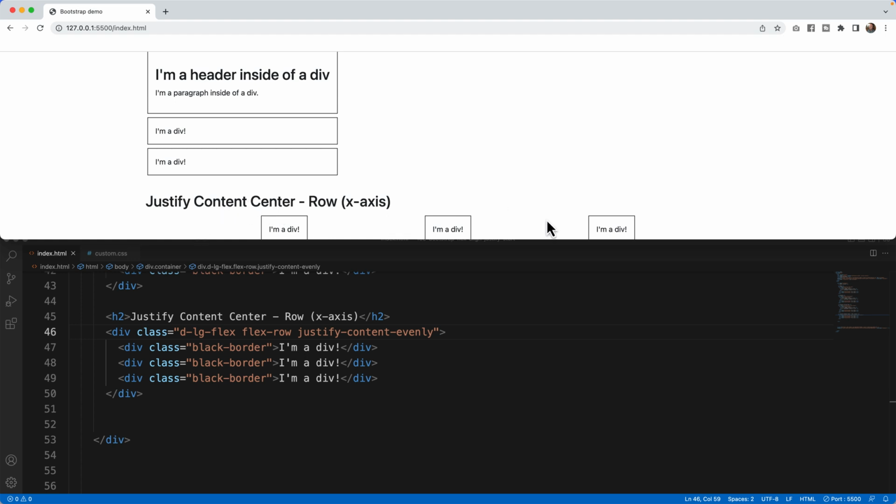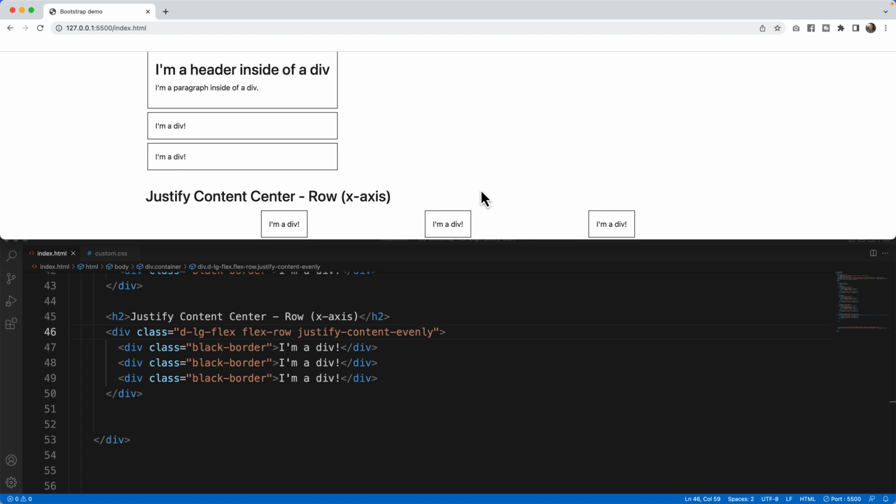Now, here's the thing. Justify still works, but these are rows. If we want to go into the columns, we have to build a height in. By default, the block level design will then go across to 100%, enabling us to create the space between. However, there's no vertical space by default in HTML or CSS, so we have to go ahead and create that space. We want to justify our content to our columns.